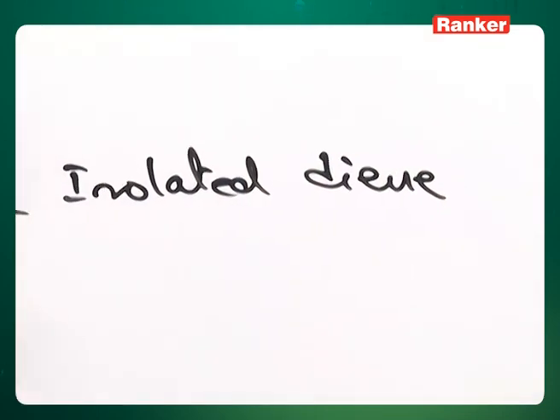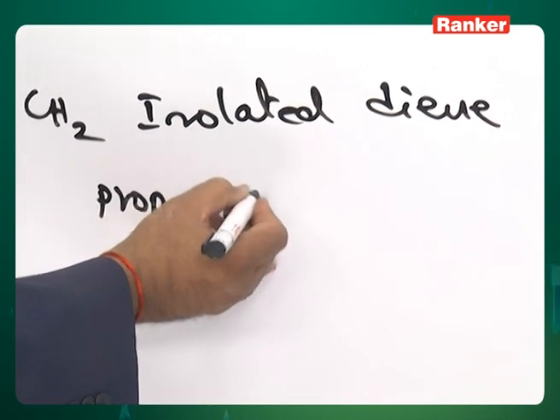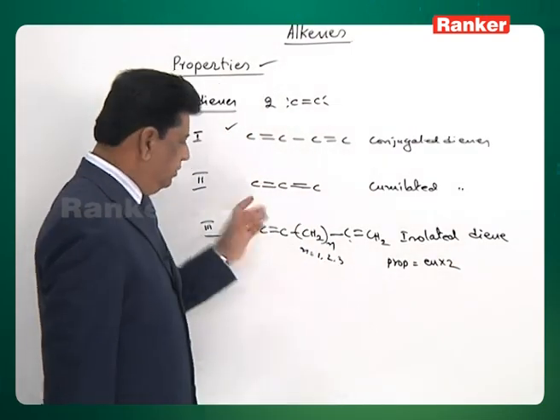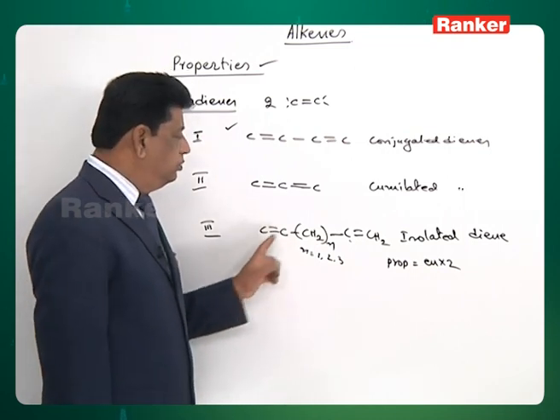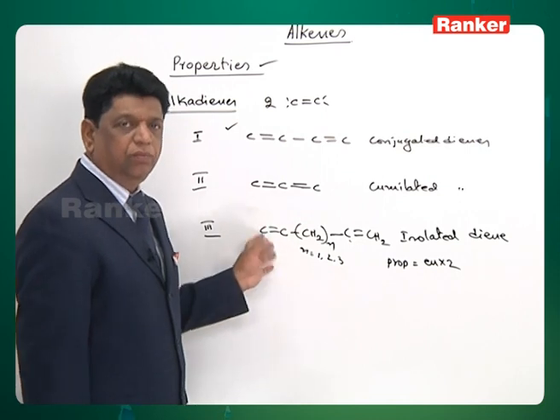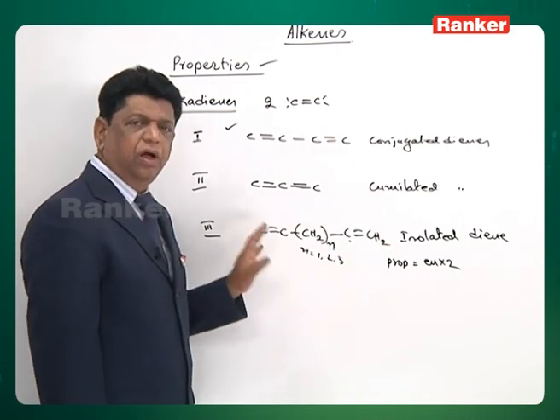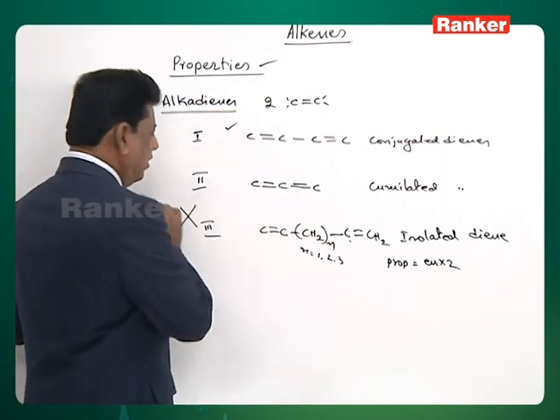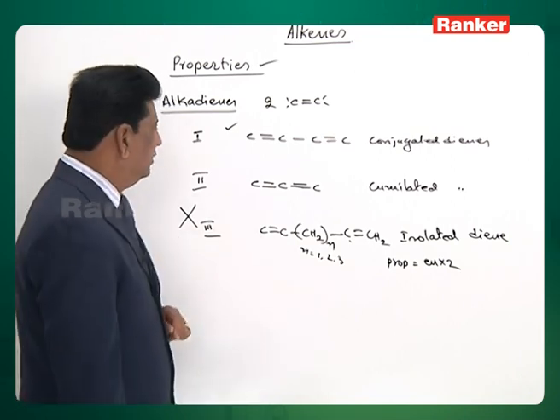This shows their properties will be exactly equal to the ene times 2. All alkene properties are doubled. One ene absorbs one molecule of bromine, and since two enes are there, two molecules of bromine will be absorbed. All properties, ozonolysis, everything will be common like alkene. Therefore, isolated dienes are not at all important.